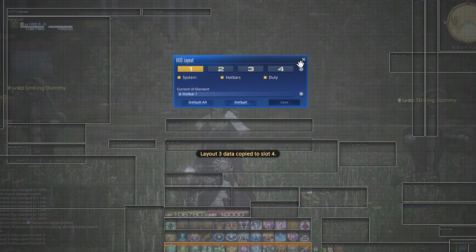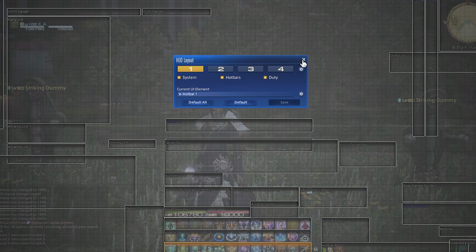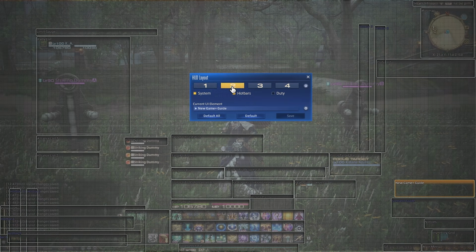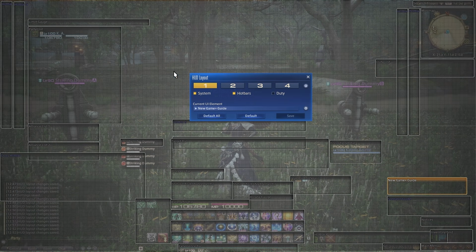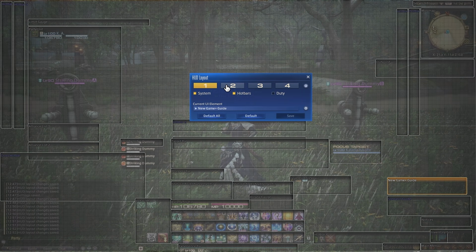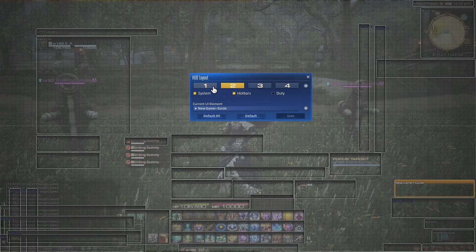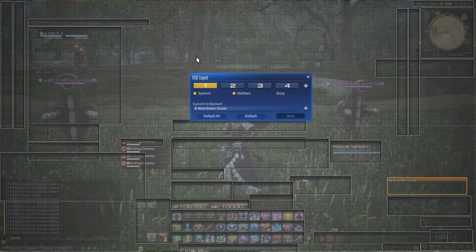So if that's something you want to do, definitely check that out if you want your HUD to look a little bit different across all the roles. But other than that, that's pretty much the UI completely remade. It looks slightly different. I still prefer my old one because it's hours of work, but at the same time, this is more or less the same, right? So let's just pretend it's the same.